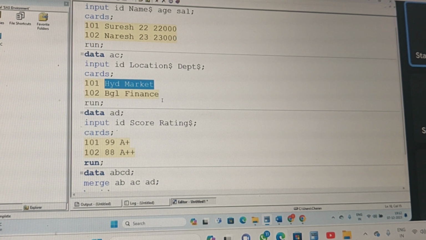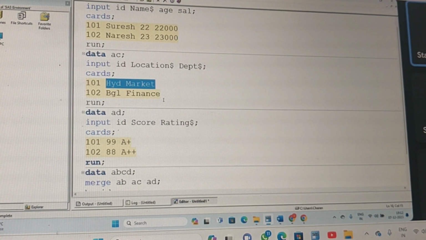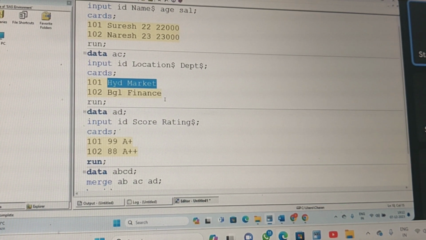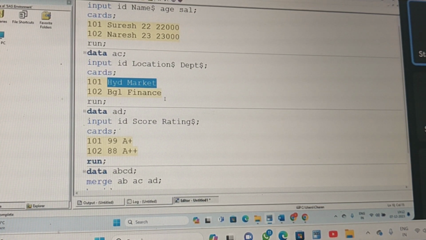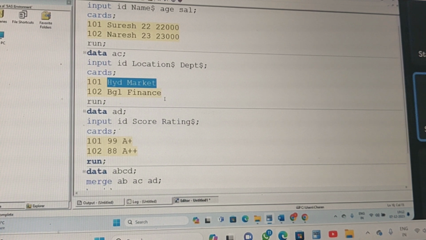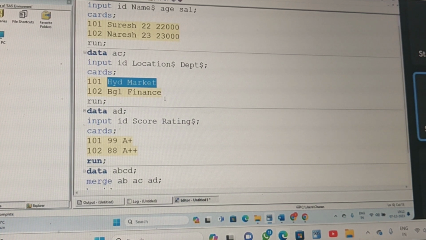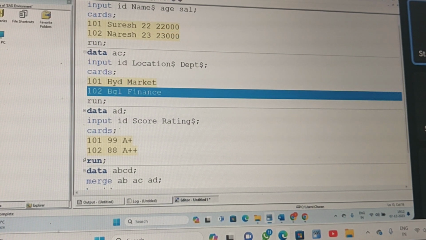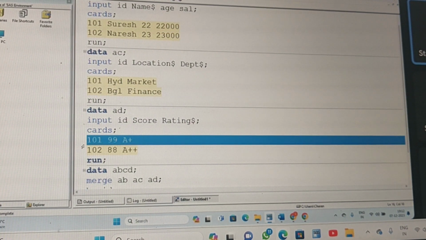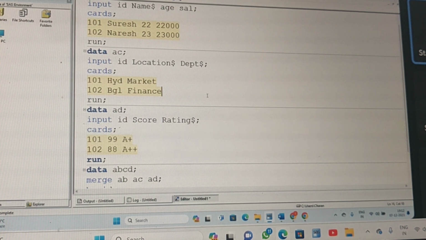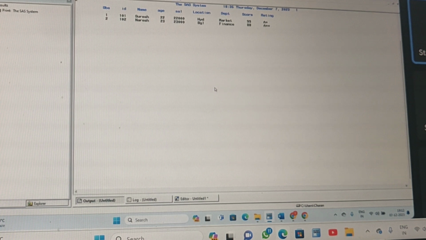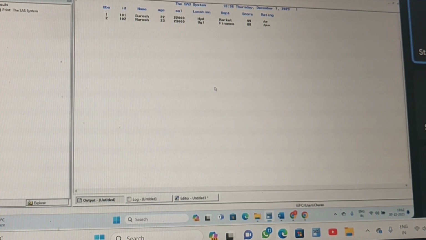When we go for the set statement, how many records can we display? Nothing but interleaving. In my interleaving statement, how many records can we display? 6 records only. In my first data set 2, second data set 2, third data set 2. Finally we see 6 records only. Is my point clear? Yes or no? Now when I submit this one with the merge statement, we see 8 columns and 2 rows.